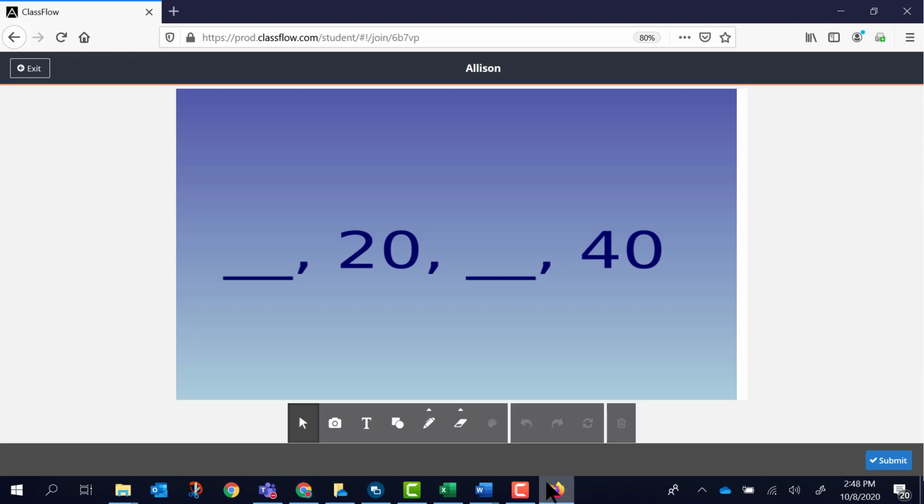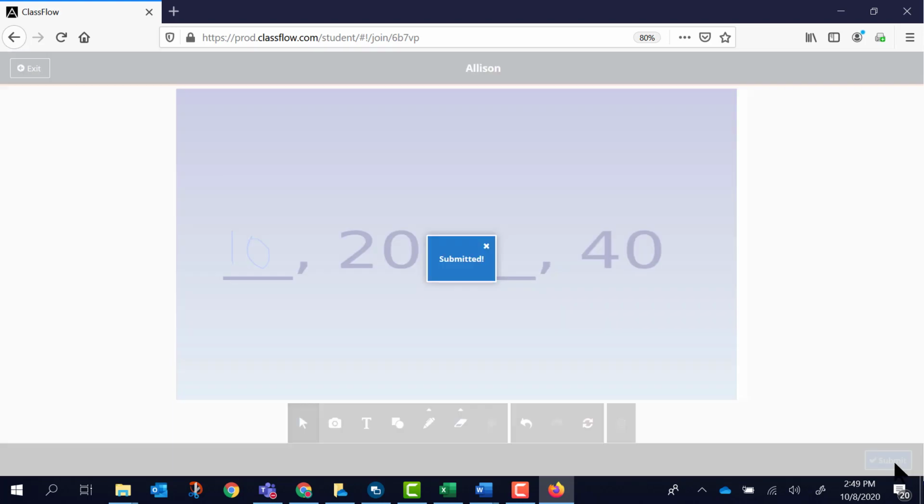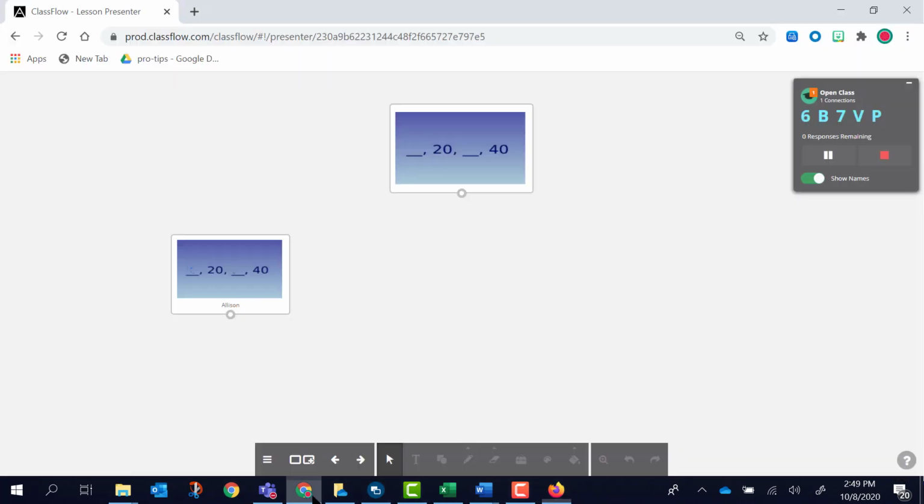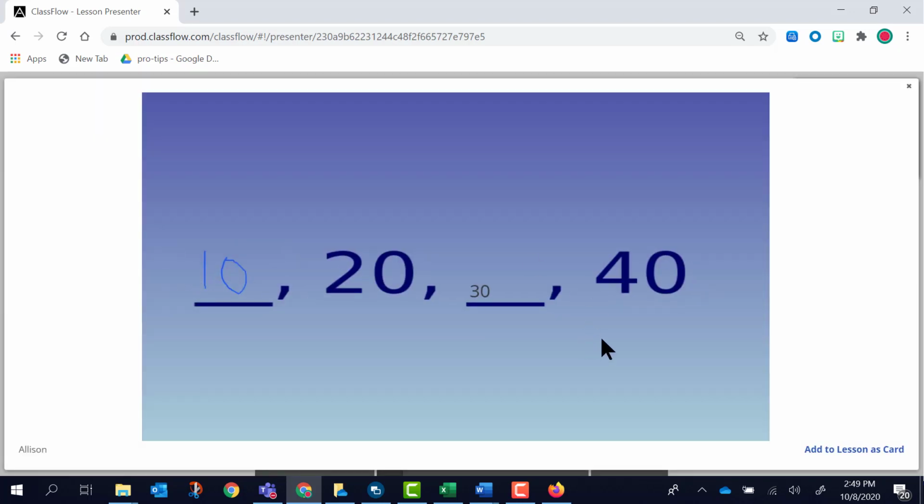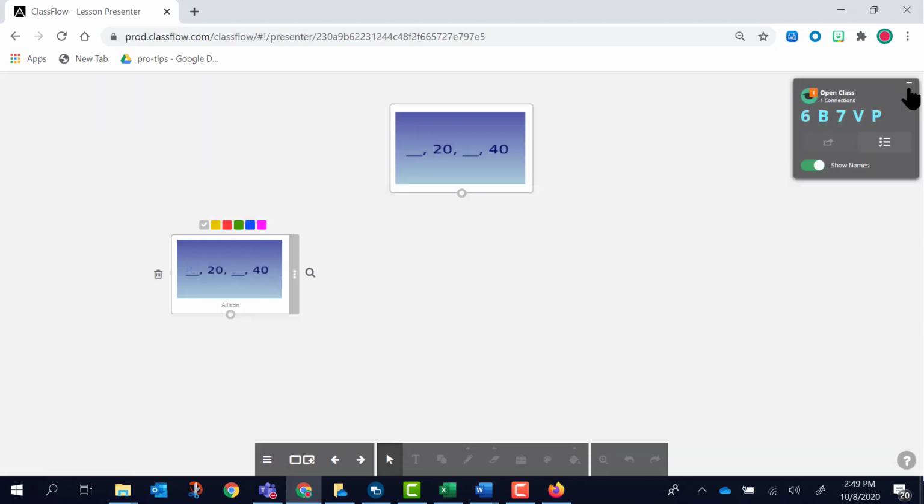And so in the creative poll, my students would be able to write an answer in, or they could type an answer and put that in there, and then go ahead and submit that to me. And I'd be able to stop that poll and look at the answers here that have been sent to me on each one of the student cards. So that's one way that I import the PowerPoints.